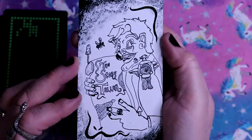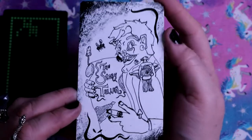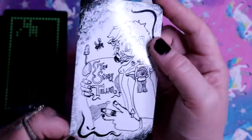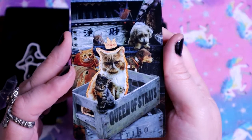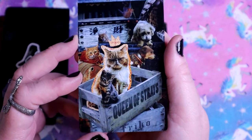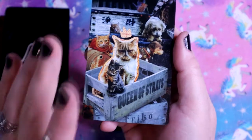The Storyteller - we seek people to tell us stories about ourselves all the time, want to be understood by others, but also recognized for what we've done and accomplished. Reading Tarot for others is very much like writing a story right then and there, so I always see it as a form of storytelling. The Queen of Strays - this is me, this is my card. The people who just take in others, they become like their adoptive or found family. I take in cats, I can't help it.